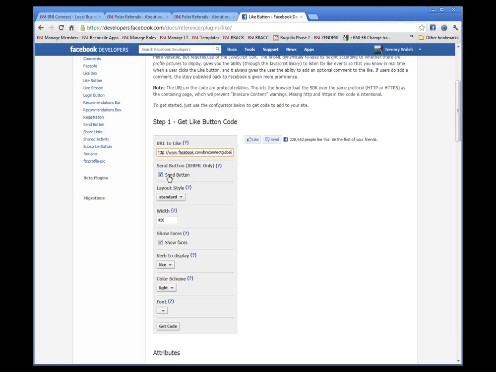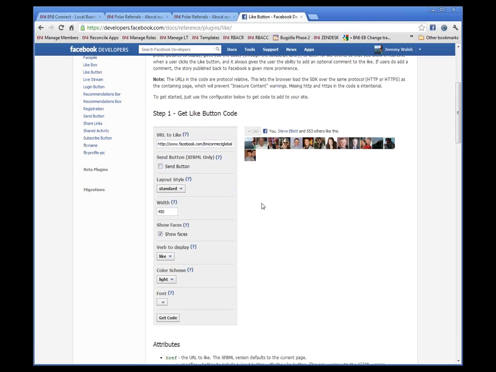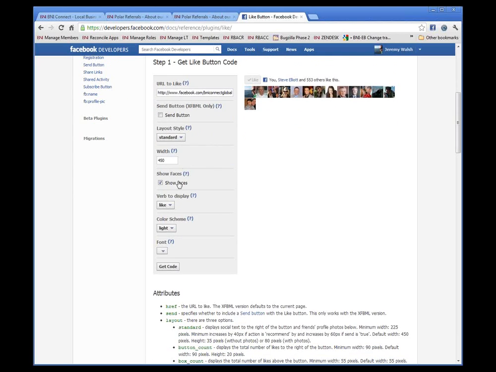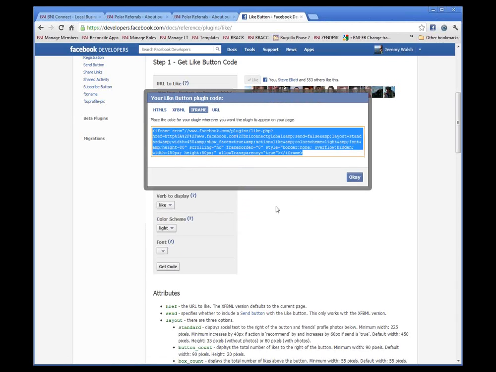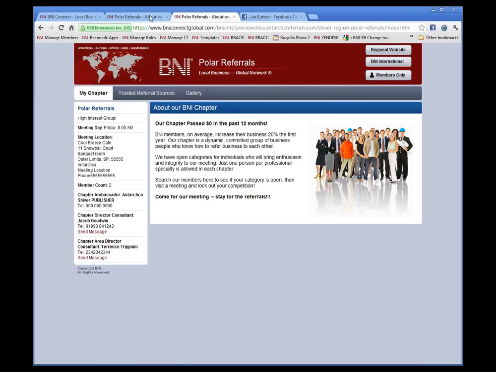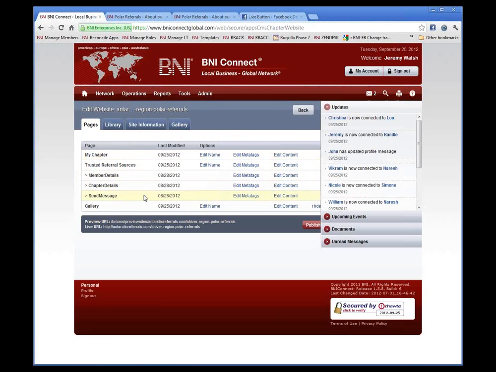Now we can't use the XFBML, and we just choose our options here and we click on Get Code. Now what you want to do is pick the IFrame code here, copy it and paste it right back in. So let's say I want to put this on my member details page.